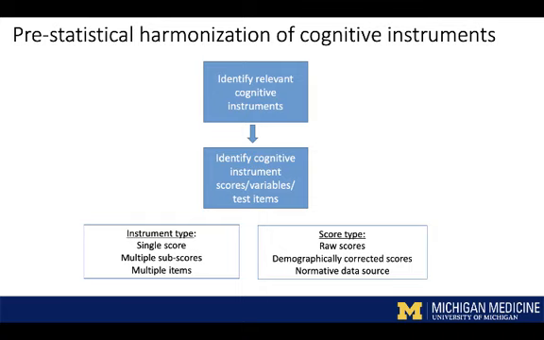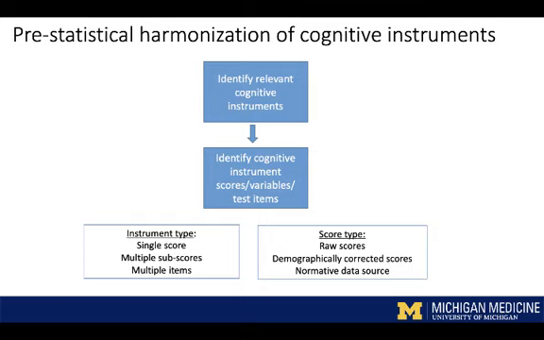And a particular study may choose to record a specific subset of those subscores depending on what their research goals are. All right, so another thing to think about is some of our tests can be decomposed into multiple items. So for example, the MoCA and the Mini Mental State Examination each have 30 different items. And studies may choose to record that item level data, or they may choose to just record the subscores or total scores.